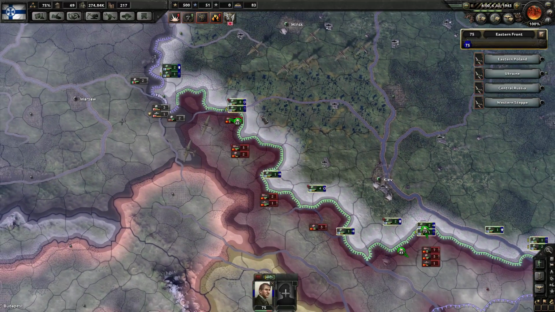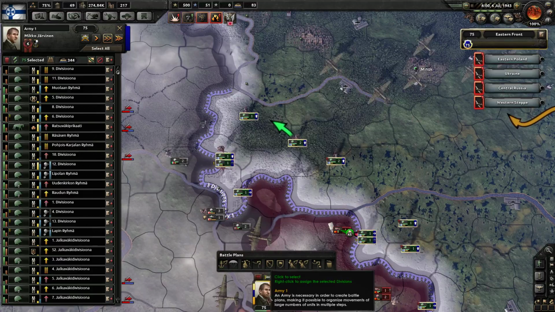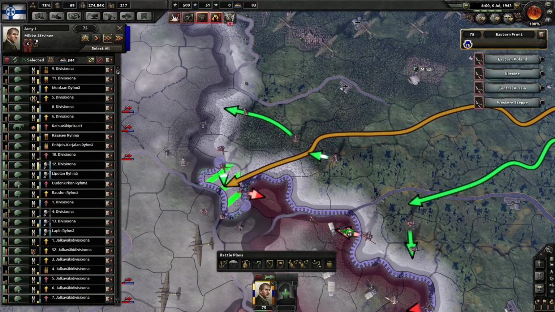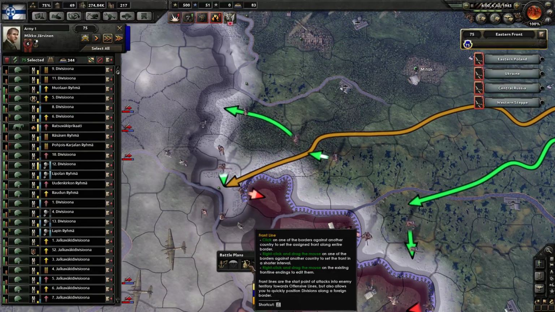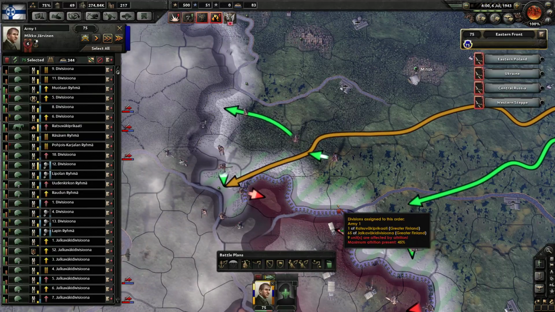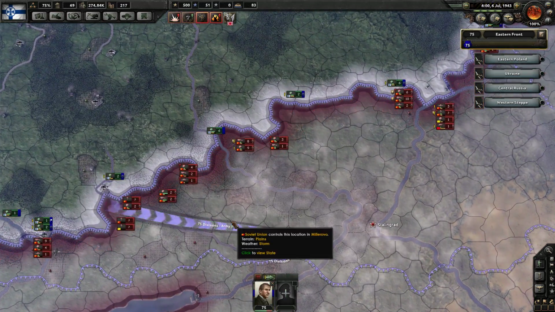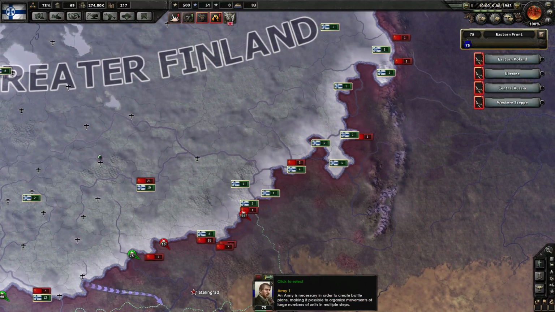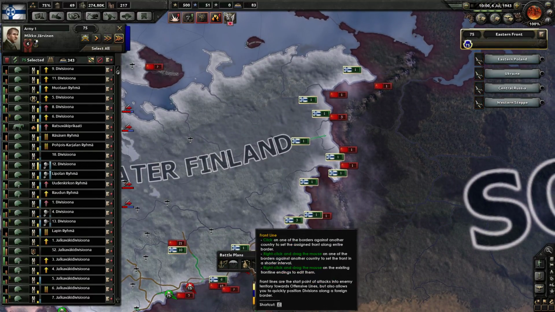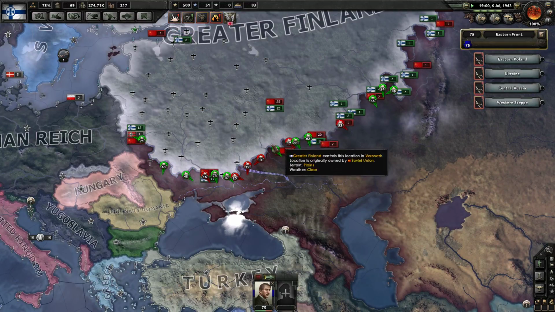Let's see here. There's a pocket of Soviet troops we might be able to encircle here. I'm not sure why I have a front line here with Germany. It's not what I want, though. I'd like to keep it with the USSR, preferably. No, damn it. Okay, how many divisions are assigned to that attack? 75? Yes, that's what's supposed to happen. Let's go and put him on super duper offensive doctrine.